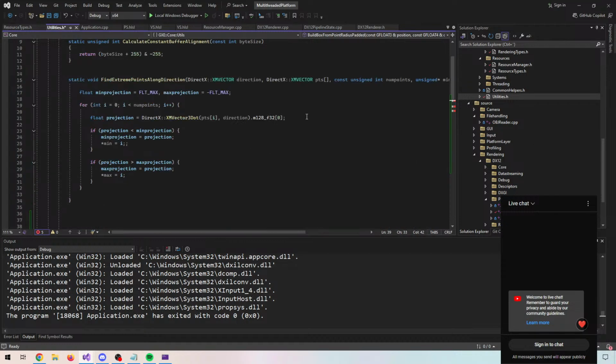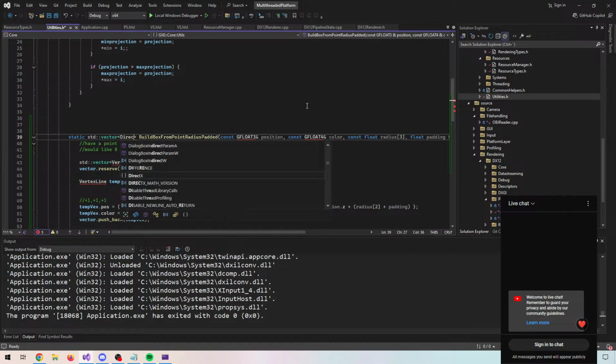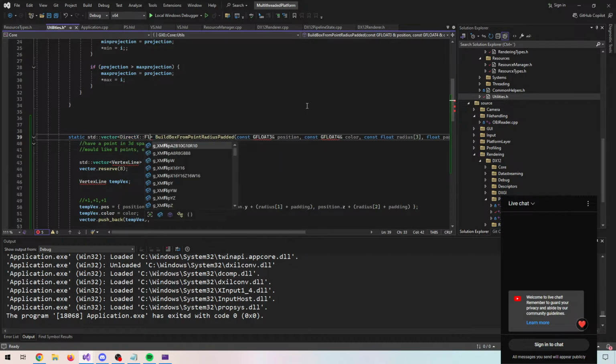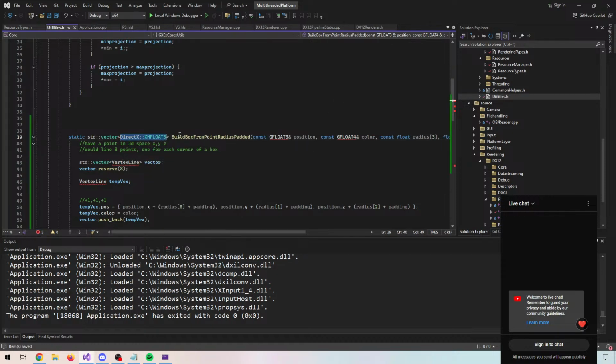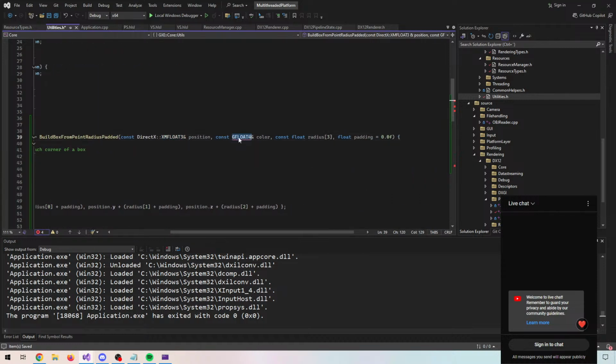Let's do a DirectX float3, a reference to a.